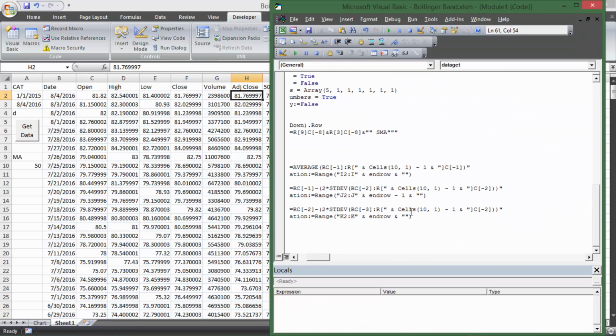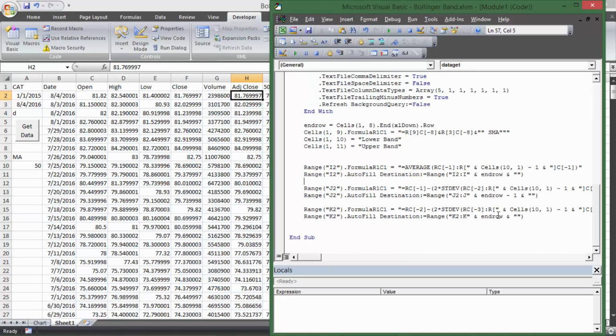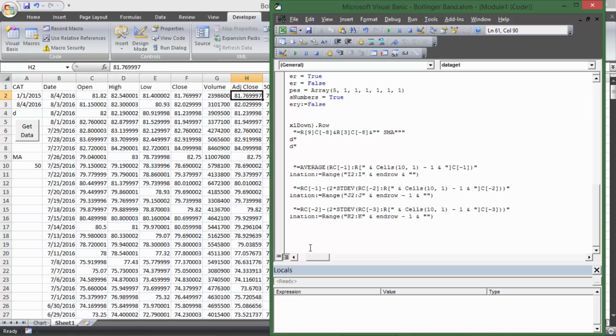And then we go over here. We still have cells A10. That's good. And then we have our column 2 to 3 becomes a 3 right there. And then our end row, we can't go all the way to the bottom, so we do minus 1. And I should have the parentheses at the end. I didn't forget it this time.